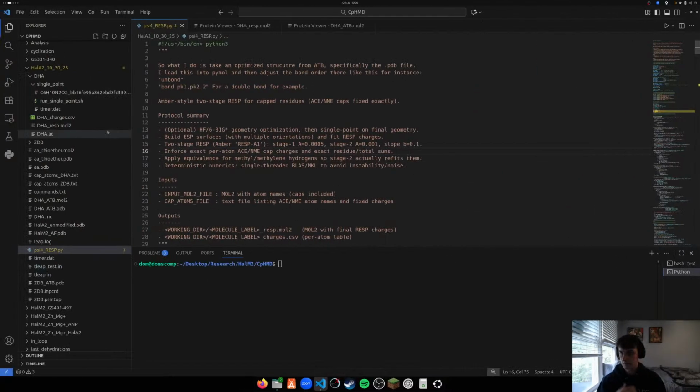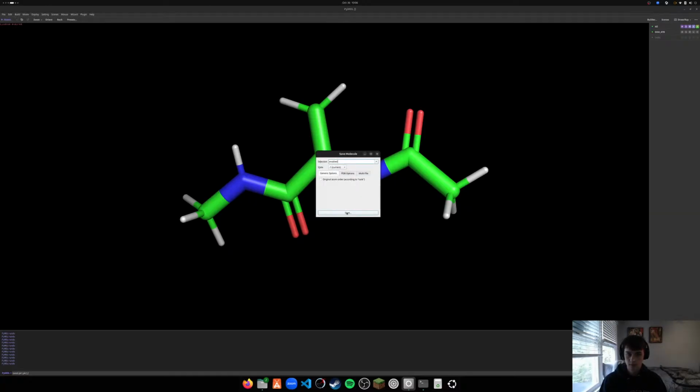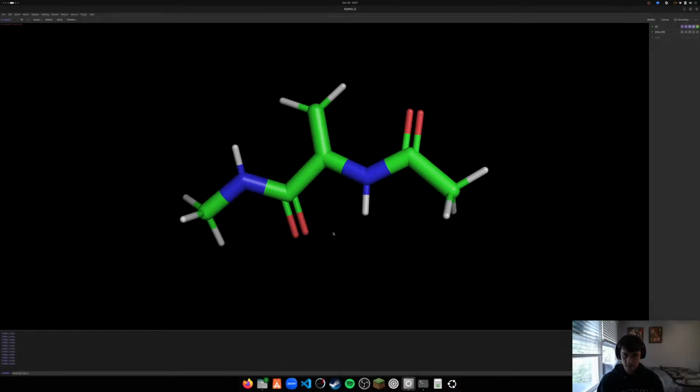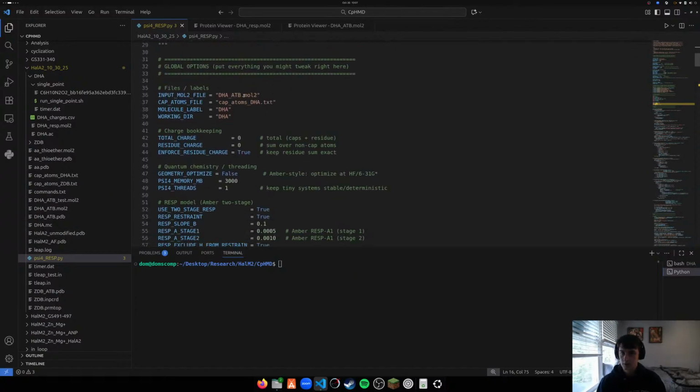So we'll save this as a mol2. File, molecule, save, mol2, and we'll do underscore test. And then we'll change this here to underscore test.